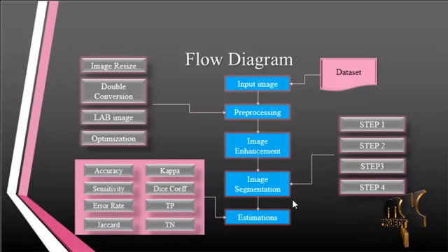After the segmentation, the estimation part will be carried out. This is the final justification of whether the process is efficient or not. In the estimation part, we estimate 8 parameters. The first one is the accuracy, then the sensitivity, then the error rate of the process, then the Jaccard coefficient, then the kappa coefficient, then the dice coefficient, and also the true positive and true negative for the segmentation result.